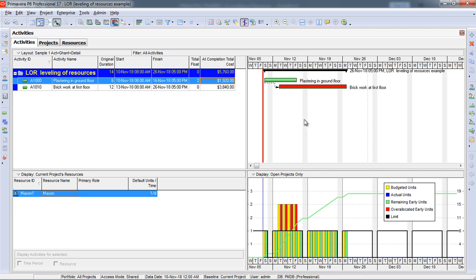There are a lot of options. You can shift this activity from this to this, and you can assign another mason for performing this activity, which works for example from 13 to 16. From 13 to 16 you need another mason. You can hire another mason for performing this activity, so that our project will not be disturbed. So that's how we do the leveling.